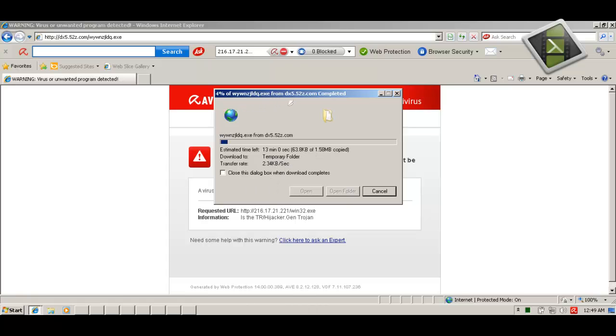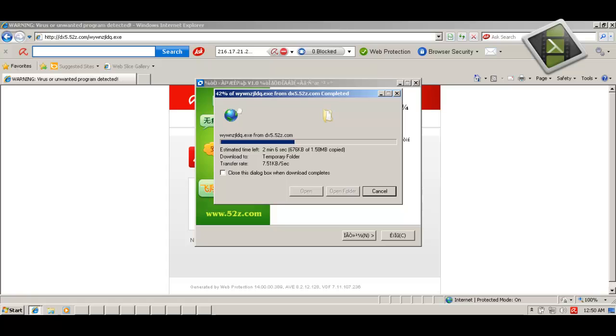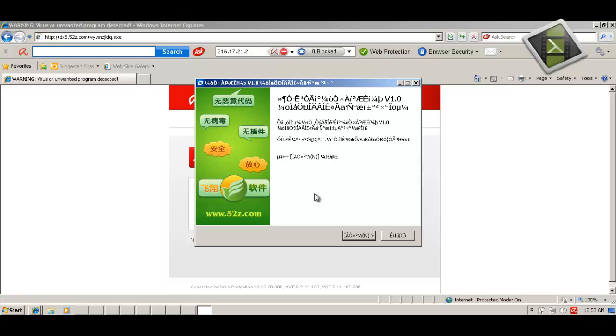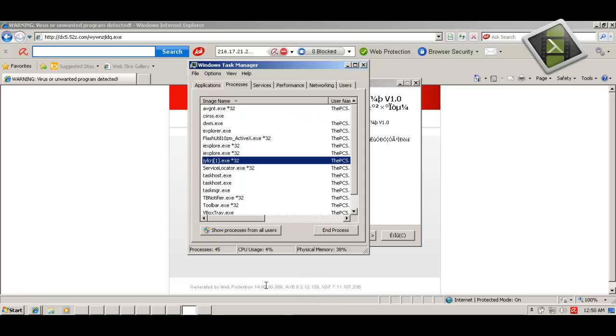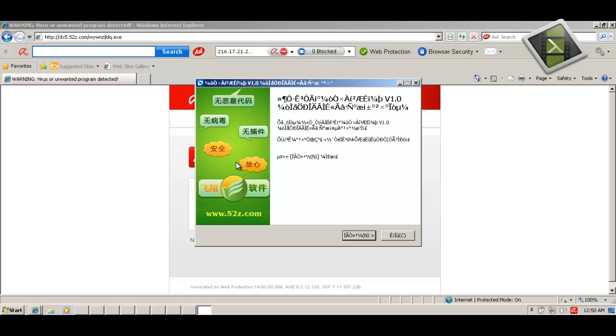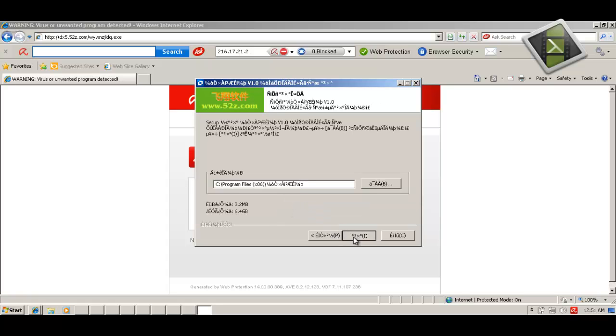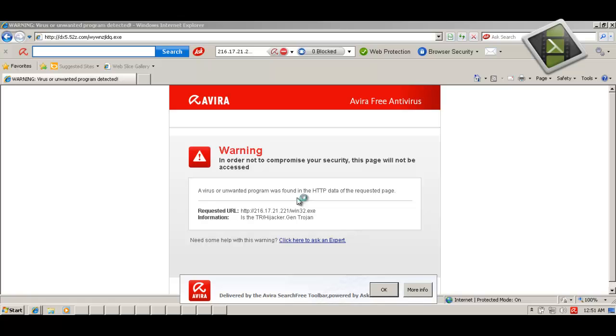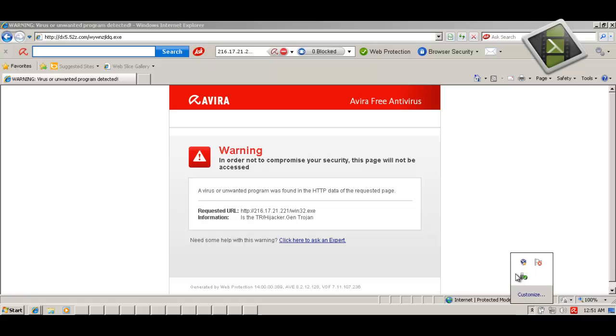Let's wait for this thing. Well, this one's still working, but I just saw this window pop up in the background, which is most likely that process that was missed by Avira. This one, right here. And it's probably some kind of Chinese adware, so it's not really a major miss. Of course, I can't say anything now because I'm not confirmed that this is indeed adware. But we'll find out soon enough. Seems to have installed successfully.